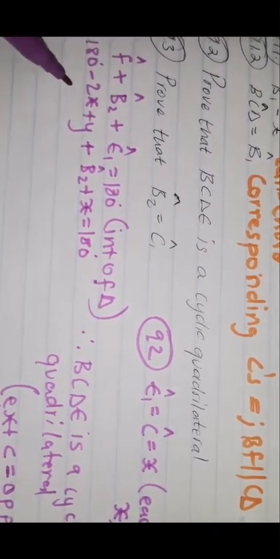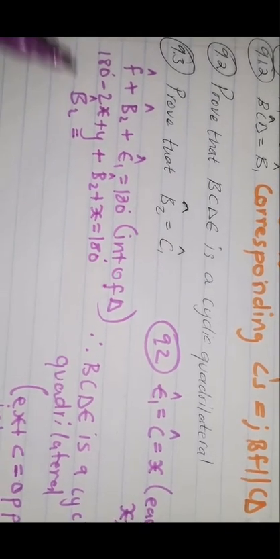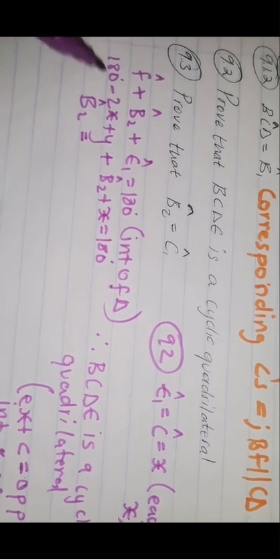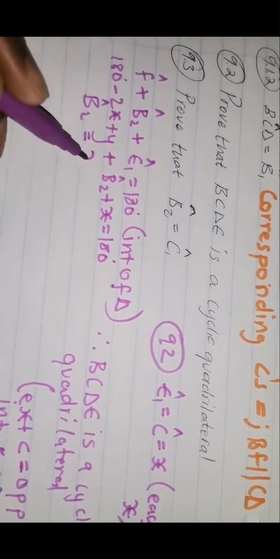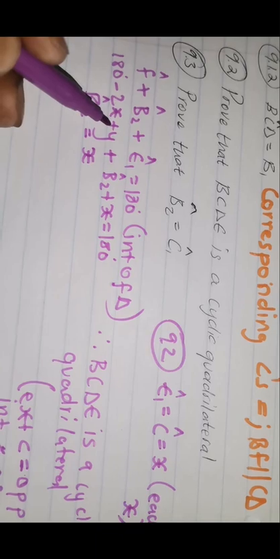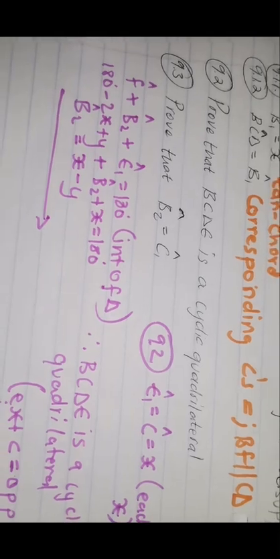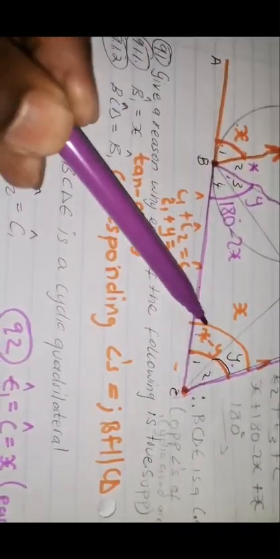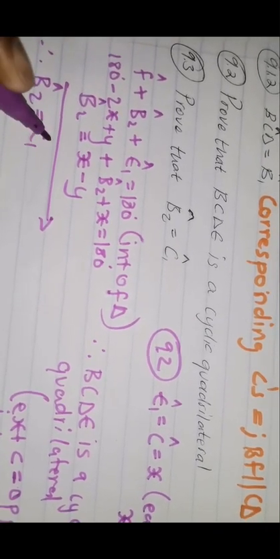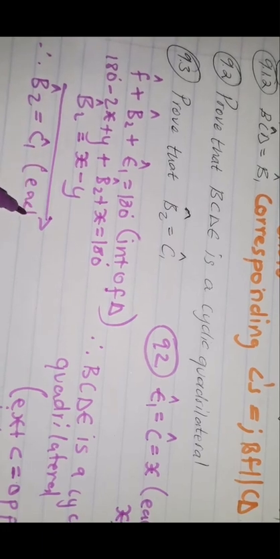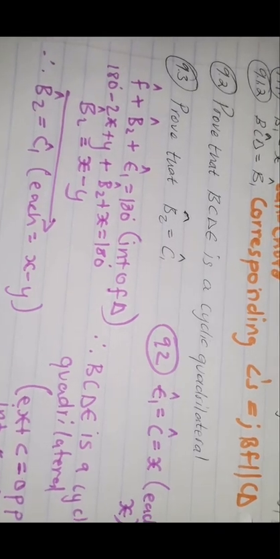Then I'm going to transpose each and every value to the right-hand side so that I can be left with B2 on the one side. So 180 removes 180. Negative 2x plus y is negative x. Then if I transpose negative x to the right-hand side, it's going to be positive x, then y, if I transpose y to the right-hand side, is going to be minus y. Therefore B2 equals x minus y. And remember, C1 equals x minus y. Therefore B2 is equal to C1, reason: both equal x minus y. Then you are probably done, guys. I think you are done.